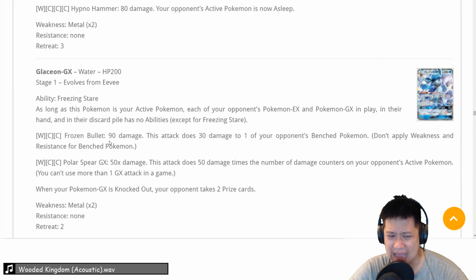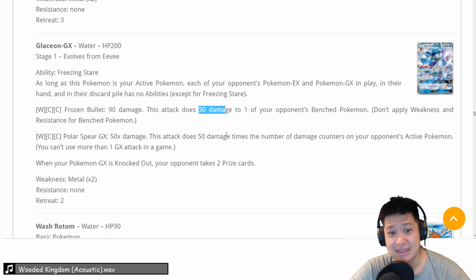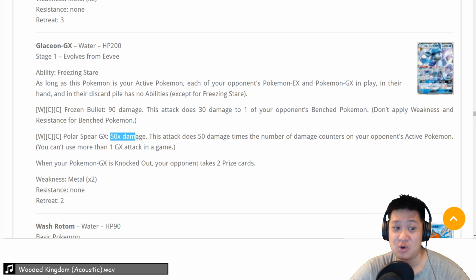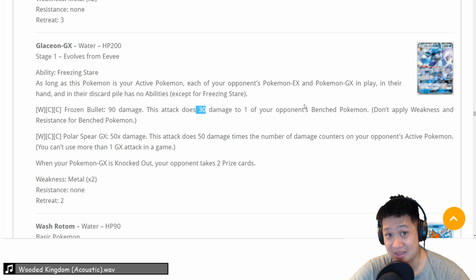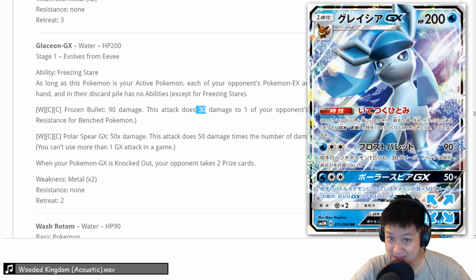And Shadow Bullet, 90 damage. Choice Man, 2-shot potential, easy. And this 30 bench damage, which is gonna add up. And that 30 damage will make Polar Spear a 1-shot if it goes off twice on the same Pokemon. So it has a very good GX attack. It's 50 damage for every damage counter on the enemy. And this is where you get those damage counters. Okay, so everything about this card is good.